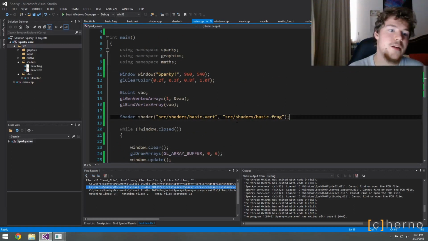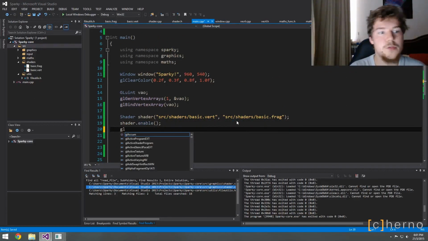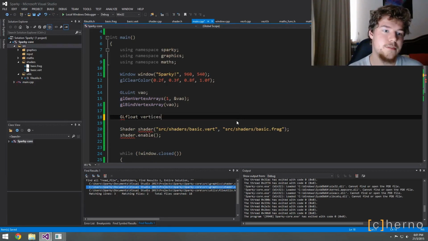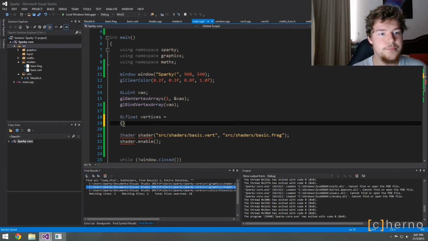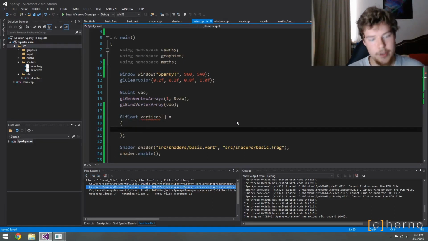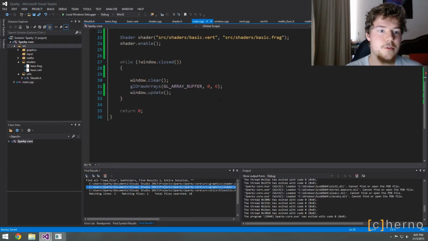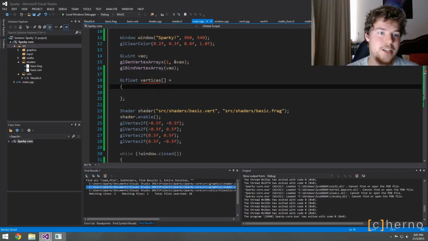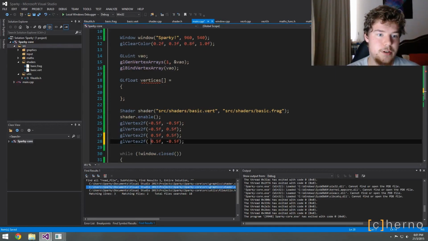So now that we've got that, we should be able to enable our shader and then do cool stuff like, let's test this out. So let's be like, I want a, this is going to be a long episode. Hope you guys are ready for that. GL float vertices equals, and I want to set it equal to this, and yeah, we'll just automatically initialize it. So, this is where I wanted to have my original vertices, so I wouldn't have to really think too much. So we're basically going to just do this. So yoink, or in fact, if these were aligned, which they now are, I can just be like, lol, thank you.